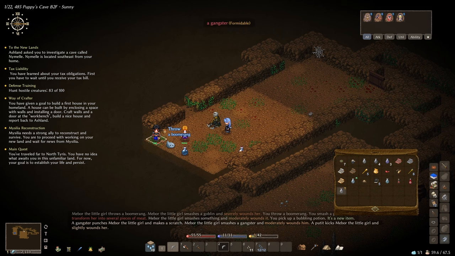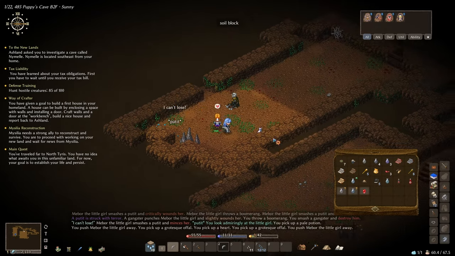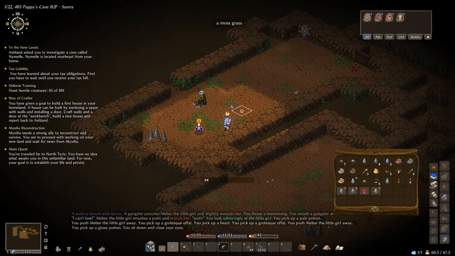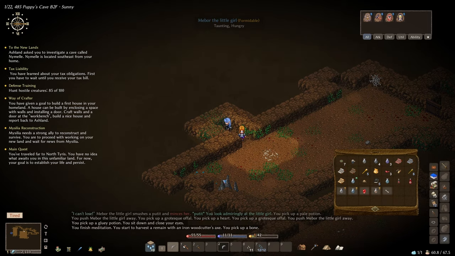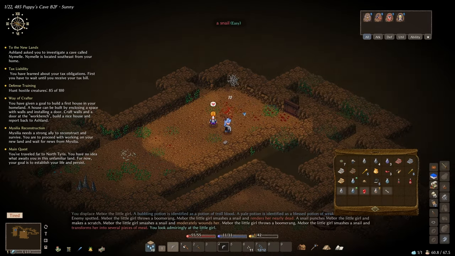We've got formidable gangster. So she's doing quite a bit of damage with that actually. Nice. Made a lot of work of him, that's fine. Let's grab this other potion and let's meditate. There we go, she's healed up. Let's see what we can get out of this remains as well. Bone. So this is a dead end. Let's head back over here. Snail, get out of my way.